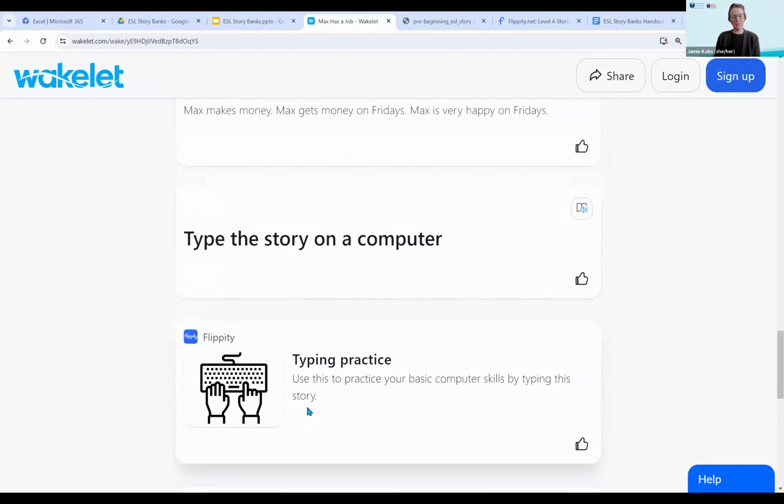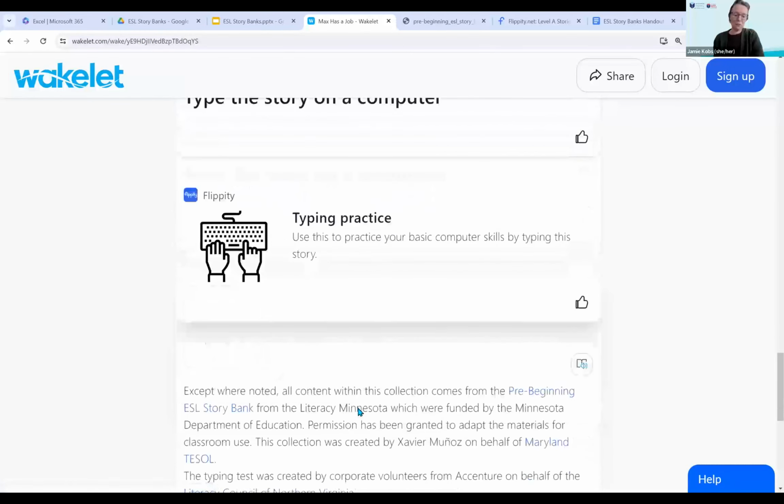I like the typing practice because it is a natural way to include some digital skills and to have your students practice typing. I also think that there might be a benefit there. Just thinking about teaching theory, I know that when people are learning words and when they're learning phonics, one strategy to make that stick in their brain is called encoding to decode. So if you ask a student to write a word, they're encoding that phonics and learning a little bit more about how to decode that word the next time that they see it in text or in print.